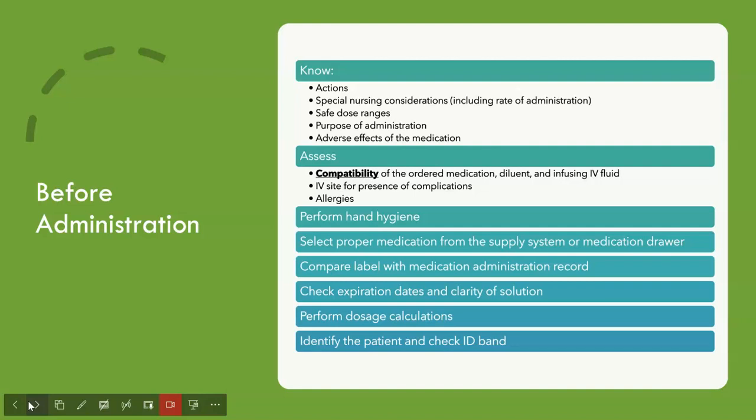Check expiration dates and clarity of the solution. So we want to make sure the solution's not expired, because this can mean that it's no longer sterile. We also want to make sure that the solution is clear and doesn't have any particles or anything floating in it. And then if needed, we want to make sure we perform our dosage calculations and then identify the patient and check ID band. And then we would check the medication again before giving it.